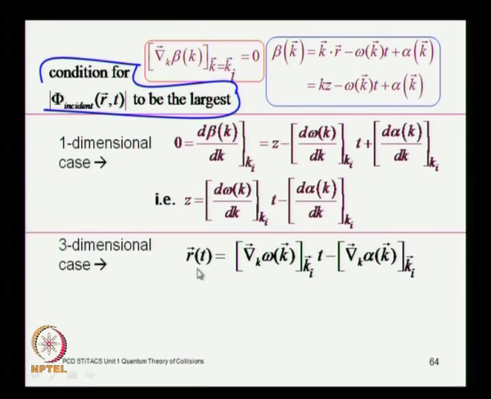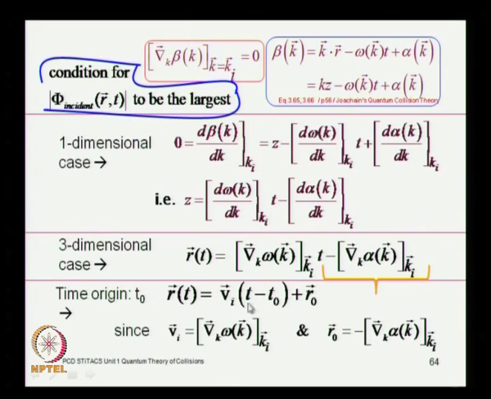So, this is your condition that the position vector is given by this term which you will recognize, the gradient of the circular frequency omega, and you know that this is the velocity of the packet. So, you have the velocity of the packet appearing here as the gradient of omega with respect to k, and this is vi. You can shift the time origin to t0, whatever it is. So, instead of t you have t minus t0. So, you have the position vector equal to velocity times t minus t0, and this minus gradient of alpha is what you call r0. That is obviously a position vector, it has the dimensions of length, and this is how you define a certain r0. This r0 is related to the gradient of this phase alpha. It is defined along with a minus sign, which is why you get a plus sign here.